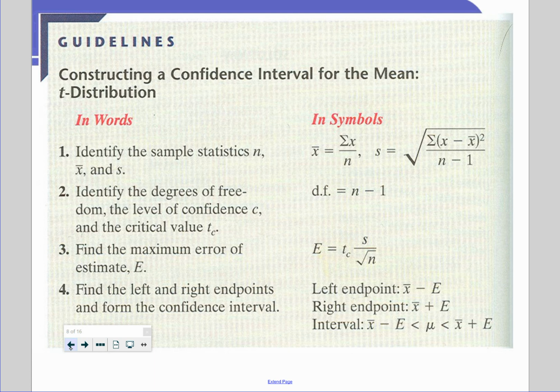Once you have those, you find degrees of freedom like we practiced. You find the margin of error like we practiced. And then just like with our standard normal distribution, we're going to take our sample mean and subtract the margin of error, and add the margin of error to the sample mean. And all of this is still estimating the population mean. That's what we're looking for. We're trying to get that confidence interval. We're going to be whatever percent confident that our population mean is located within this interval.